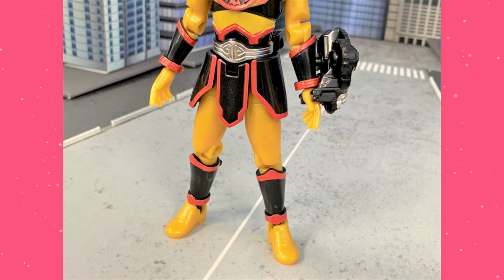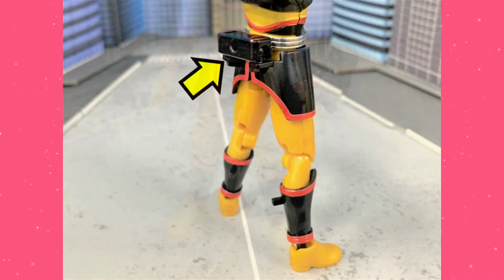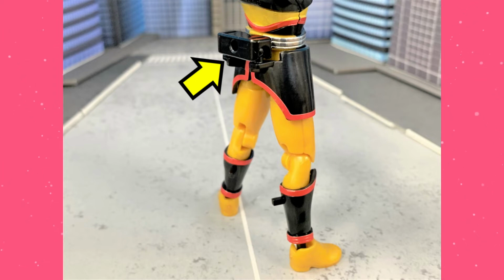Now, I am a bit disappointed because YUDO was the one that really perfected the candy toy skirt with a lot of their female figures, but that just did not happen on this guy. I have no idea why. We have this mounting block in the back with ball joints attached, which we've seen on Soto, and even on, I believe, some YUDO figures, but it's really unfortunate because, like I said, YUDO's perfected the waist skirt, so I don't know why they went back and did this block of ball jointage instead. Maybe because they're reusing a leg mold or something.